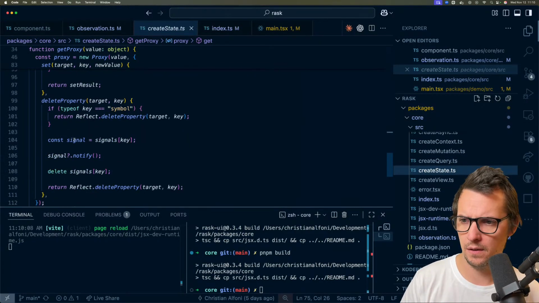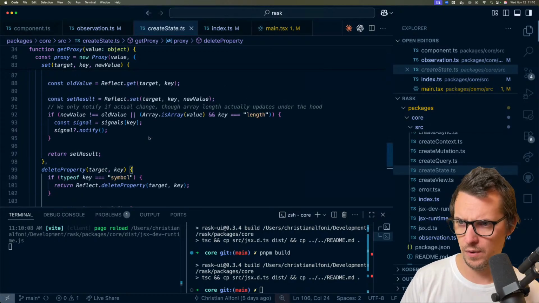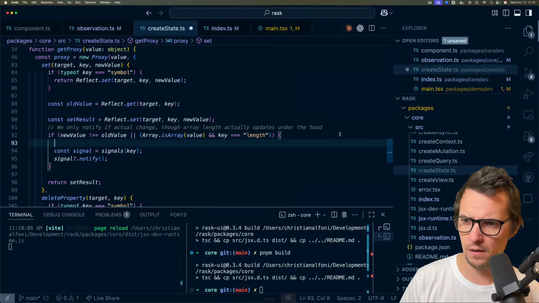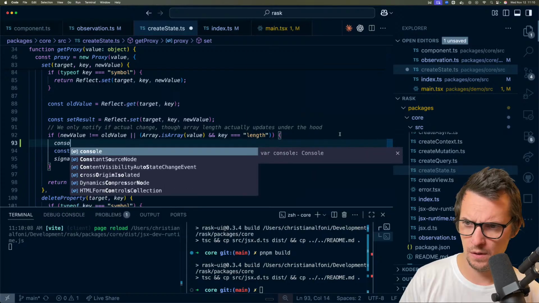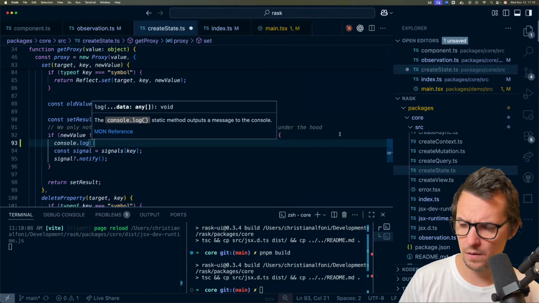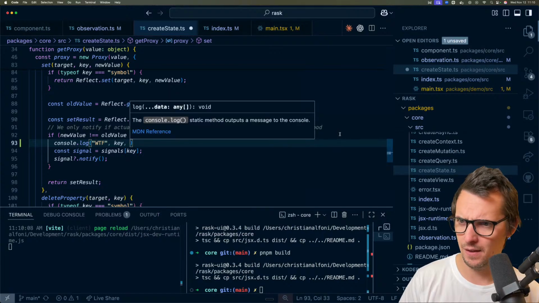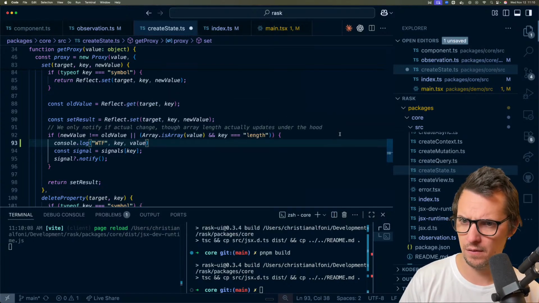Let's see. So we are setting properties. What the fuck? Key, value, new value.